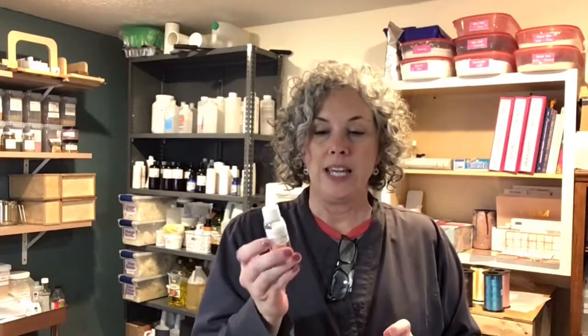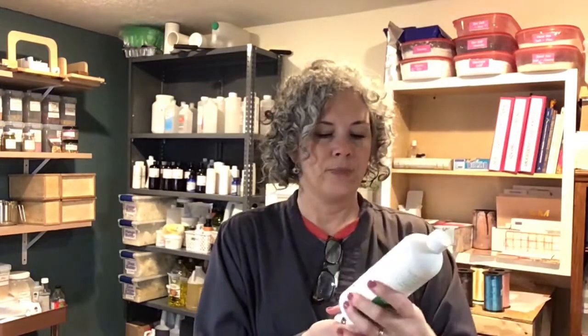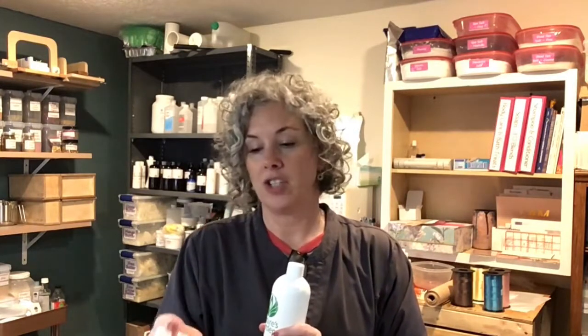Today's fragrance is Cherry Mist. I have this little rustic essential sample I got, so there was just enough to do about half the fragrance load of the Cherry Mist. So I added some Nature's Garden almond, so it's going to be like a cherry almond. This is a really strong, lovely fragrance. I love the Cherry Mist.